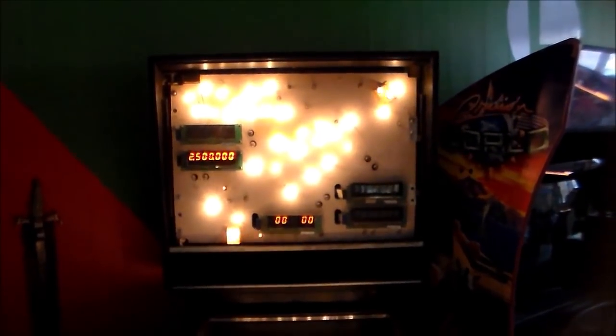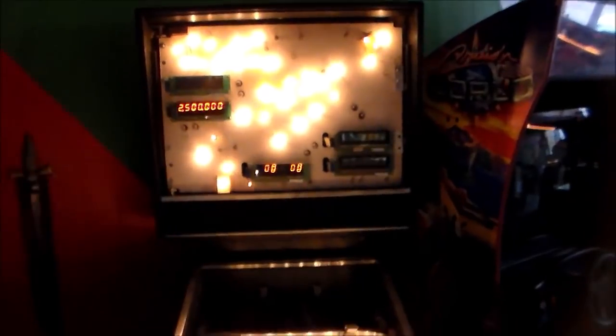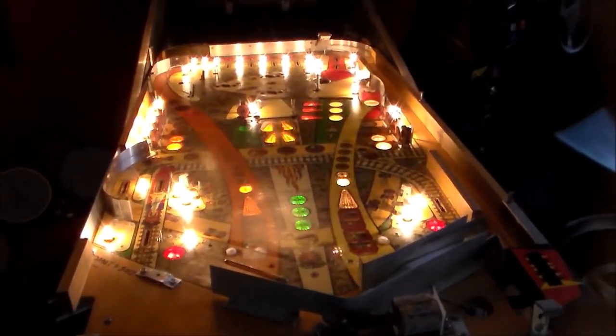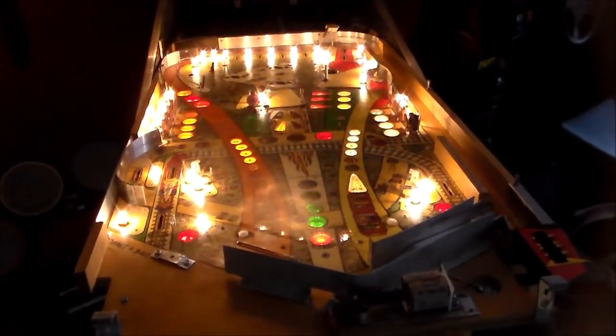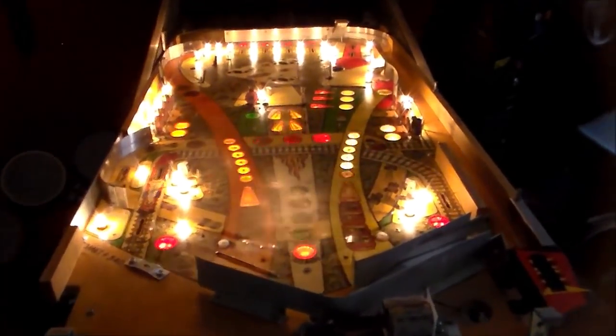And I believe we've already got a video on here of us playing Comet, the last one that we had in. We've still got a little bit of stuff to do in the back box, of course, like getting the displays to work, and the flash lamps and some things like that. But we're almost done with it. We're going to order some parts and get that playfield looking really nice. But we'll film a video of us putting the whole playfield together.